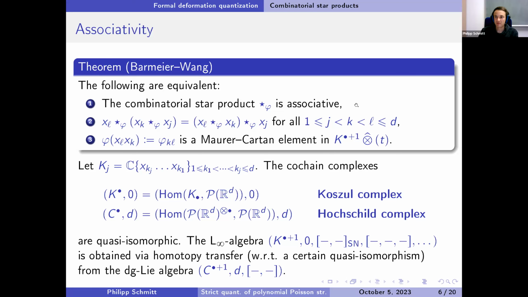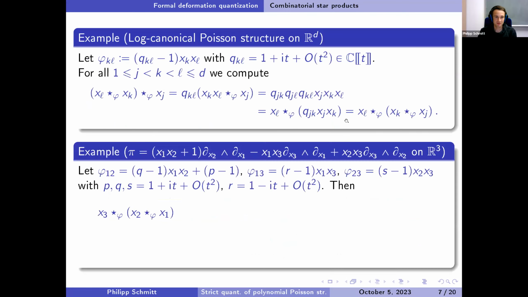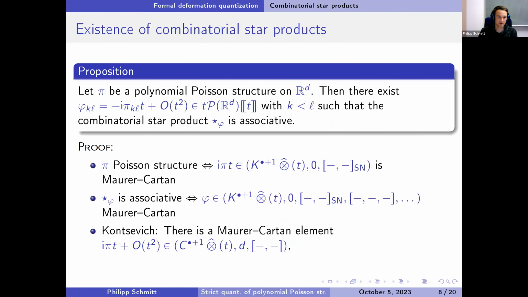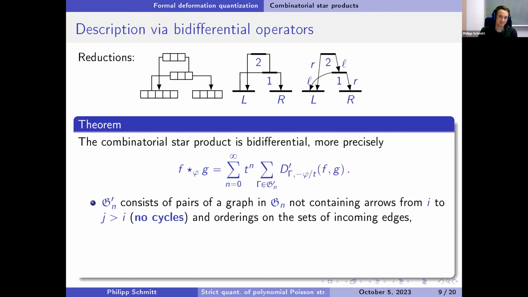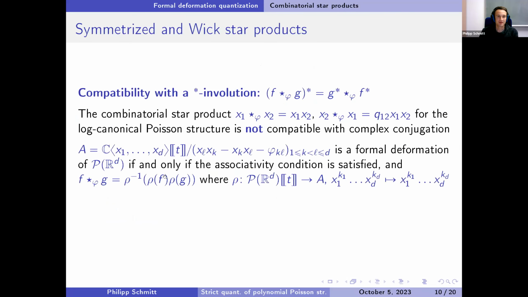Okay, let's maybe start with this PBW question. At least if this associativity condition is satisfied, formally, this is exactly what guarantees you that when you do these relations or these swaps and you quotient this out, you don't get unwanted relations, but you only get the ones that you really want, so that this quotient is really isomorphic to polynomials on R^D and then formal power series.